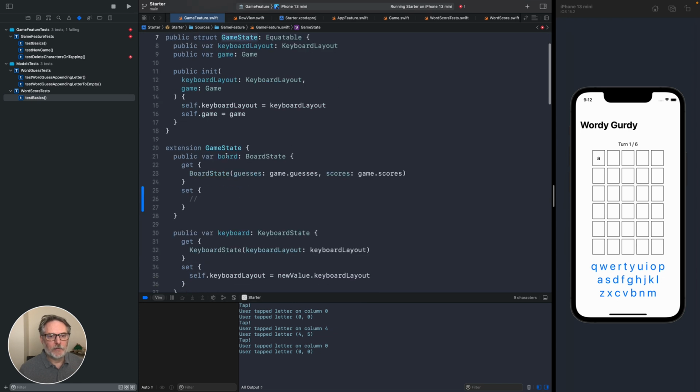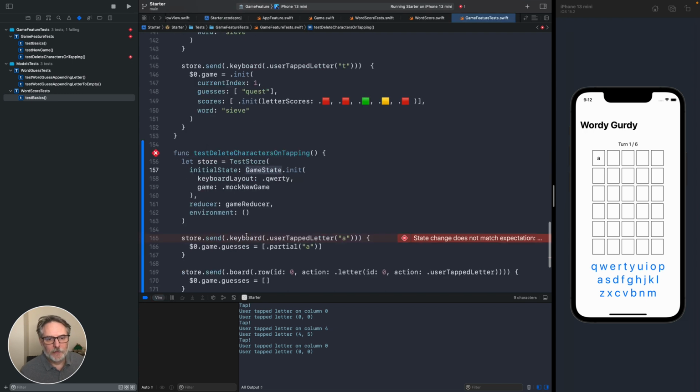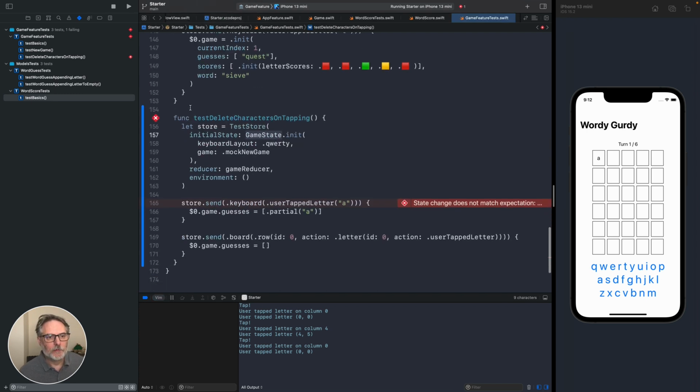Oh, we do have a board. Oh, okay. I was accessing this board, but that's not really the purpose of this board. Right, I've got some naming things to deal with. Right, that's better. So user tap letter A gives me a partial answer of A, correct.